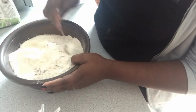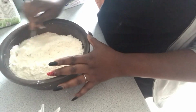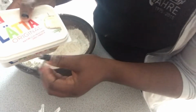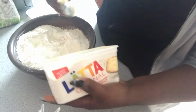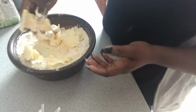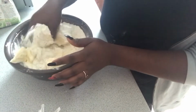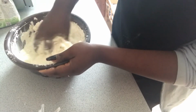For this mixture, I needed baking powder, but most times if I don't have baking powder, I skip it. But if you have it, do put it. I'm not going to put it here and it will still turn out nice. Using this margarine, if you have margarine you can use it, or you can just manage butter. I'm going to be working this with my hand. Don't mind my nails, they are hard. I couldn't pull them, so I'm just going to work it with them there.